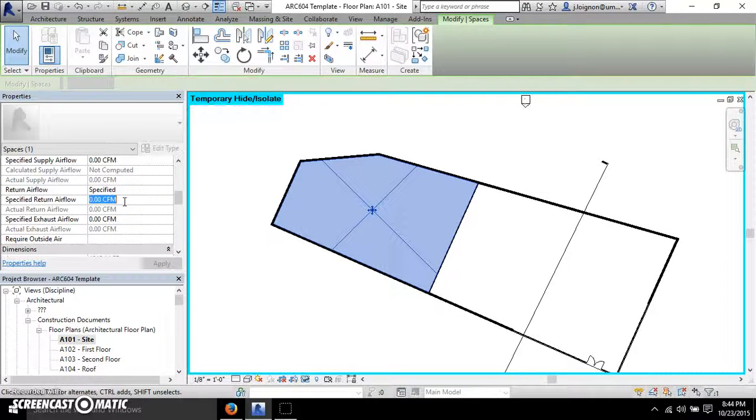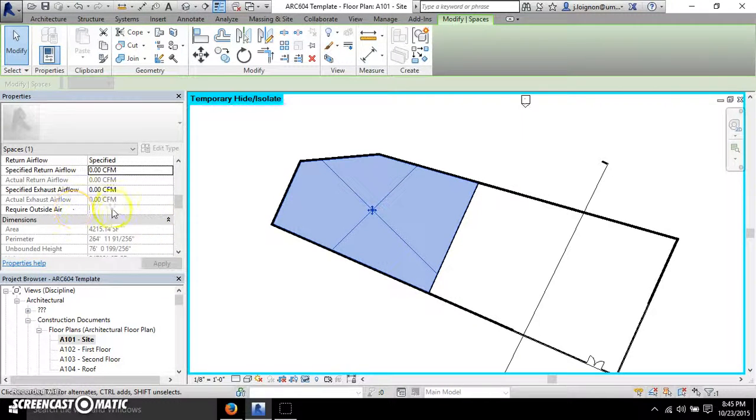So if you do calculations or look at rules of thumb for certain spaces, you can start to know what airflow you need. Then you can run a calculation, click on the space, and compare how much specified air you actually need for the space, and with how you have your HVAC system set up, how much outside air needs to be brought in. Every space needs fresh outside air mixed into the HVAC system.